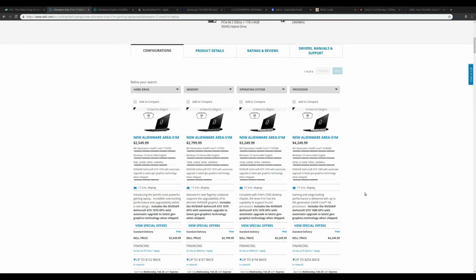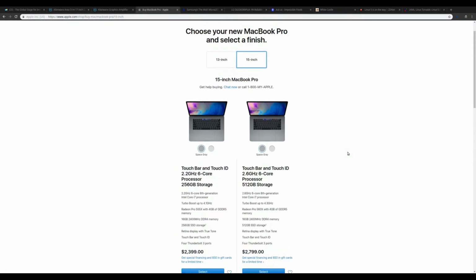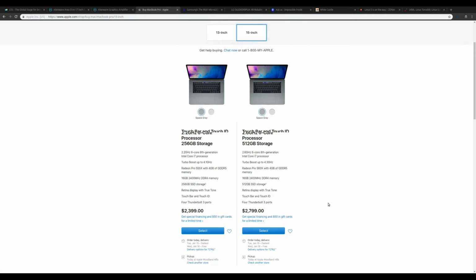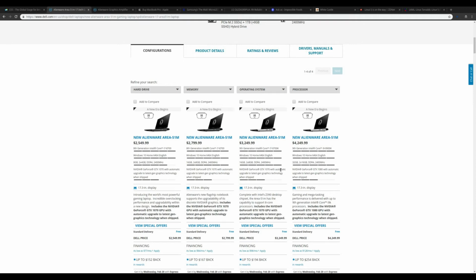And for a lot of people who are into high performance laptops, that's pretty much not that big of a deal for people spending that much money. Because if you go to something like a MacBook Pro, that starts at $2,400 and goes up to about $28,000. And it could even go higher for people who want the most top end features, especially for the Apple MacBook. But this is obviously way beyond that.